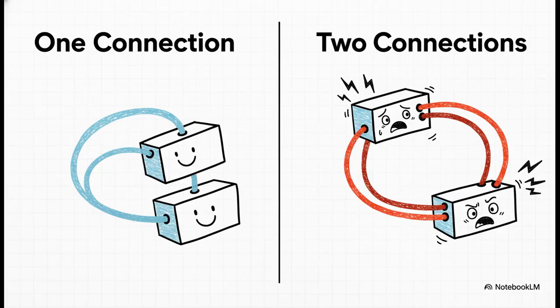So here's a weird thought for you. In almost every part of life, backups are a good thing, right? A spare tire, a backup generator. But in networking, adding just one extra backup cable between two switches can be the very thing that brings the entire network to a screeching halt. How is that even possible? Well, that's the paradox we're here to unravel.